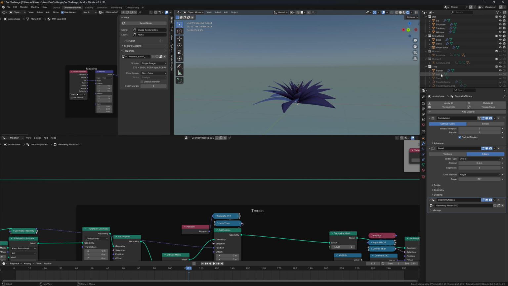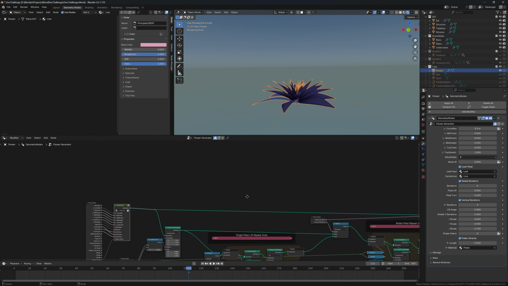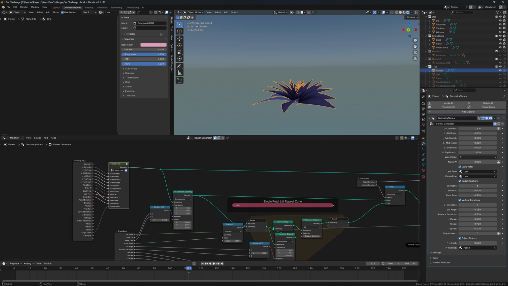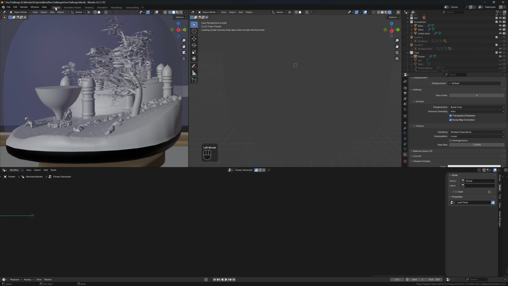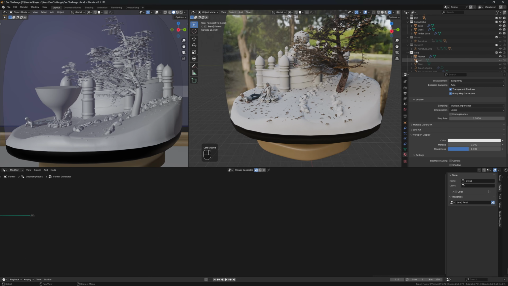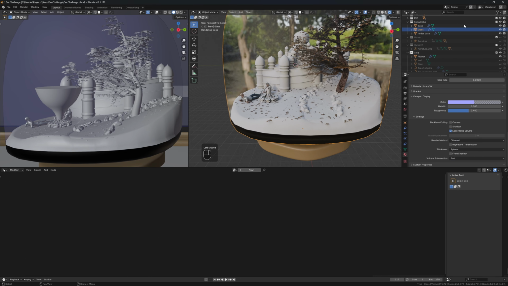Let me show you what it looks like. It's a flower generator basically. Now define what kind of shape we want, but first we want to bring this guy inside, right? So let's go back there and get the flower inside our node tree.